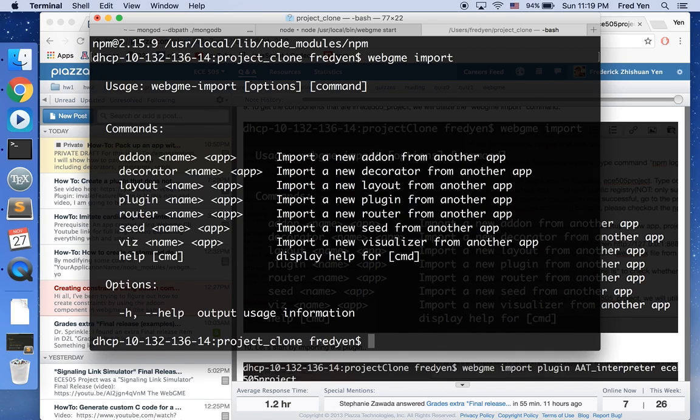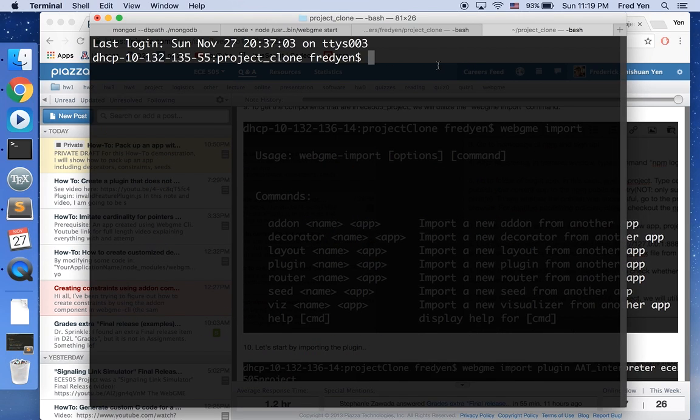So now I'm going to start with the plugin. Okay, so I'm going to import a plugin, and I believe it's called, let me check it real quick.